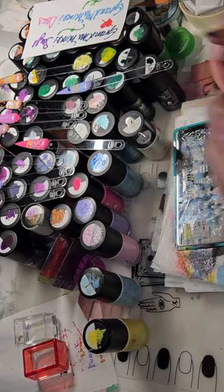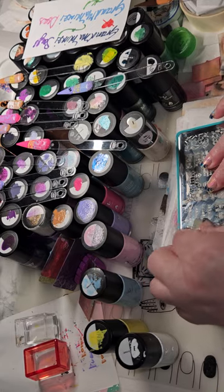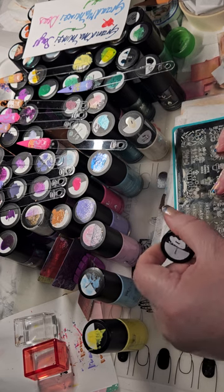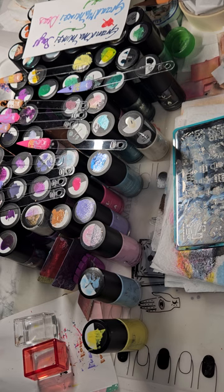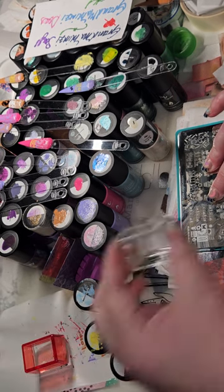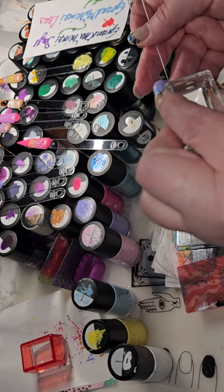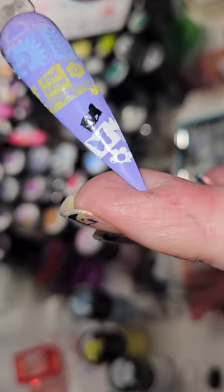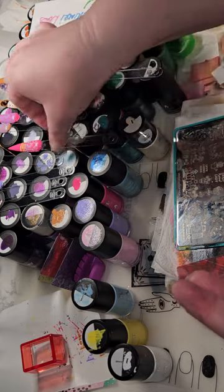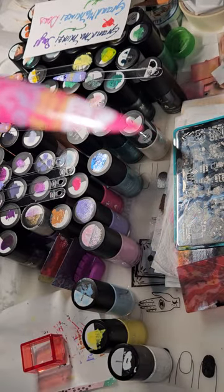Let's see here. I'm sure the white will be an improvement. Yes, the white looks very nice on the Bluebell, and let's use the excess on the pink, just for grins and giggles. Yep, that's what I thought.